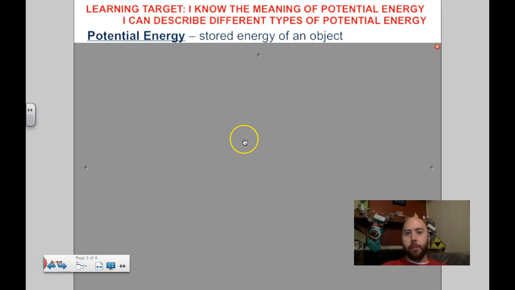The other type of energy is potential energy. Big misconception. People think that potential energy is energy that is at rest. That is not true. You can be moving and have potential energy. And we'll look at that in a little bit. The definition for potential energy is just energy that's stored in an object. There's many different types of potential energy, but there's one main one we'll look at at the end of this.